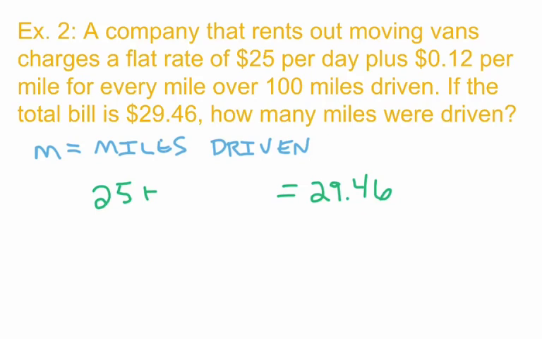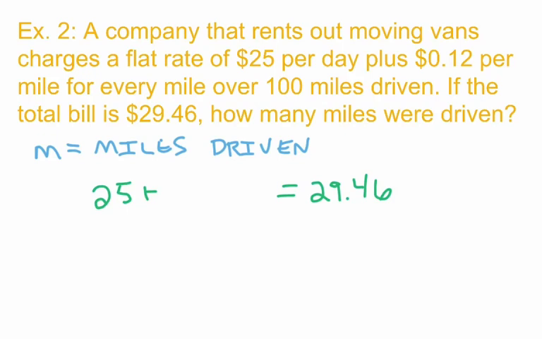But her bill is more than $25, so that tells us that she drove more than 100 miles. So if you get to the end and your value for m is less than 100, that does not make sense. That is not an answer that makes sense because we know that if the total that she pays is greater than the amount of the daily flat rate that she must have driven over 100 miles. Now the question is, how do we figure out exactly what to put there and then to solve for the number of miles that she drove?